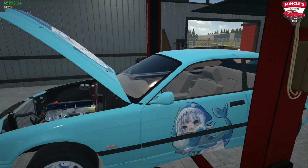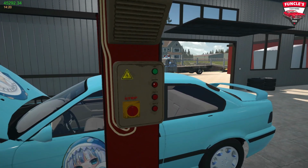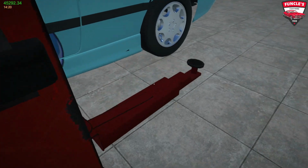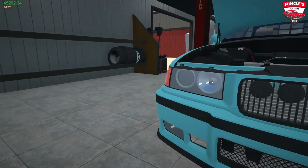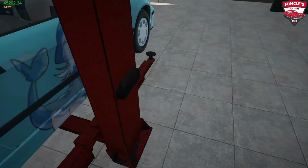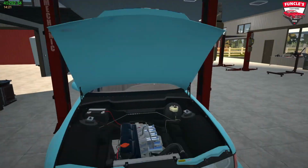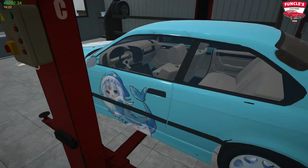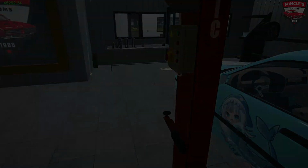So I think I can lower this thing down all the way now. Then we're going to get the arms out from under it, and see if we can get the e-brake taken off and push it back so that we can get into the car without banging the doors, because Runus is very particular about that. So let me quickly sort this out.